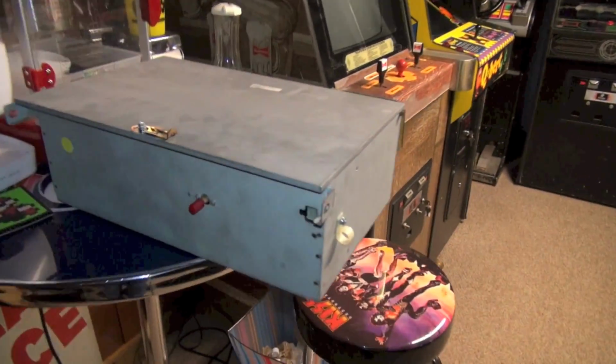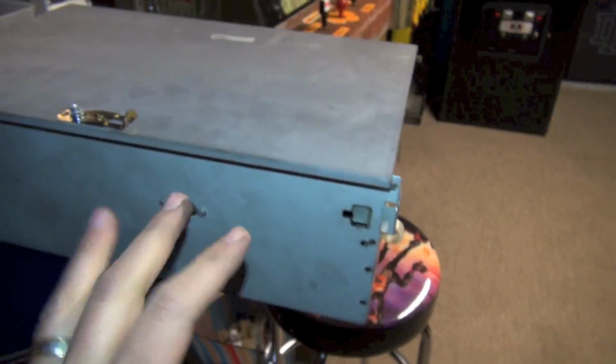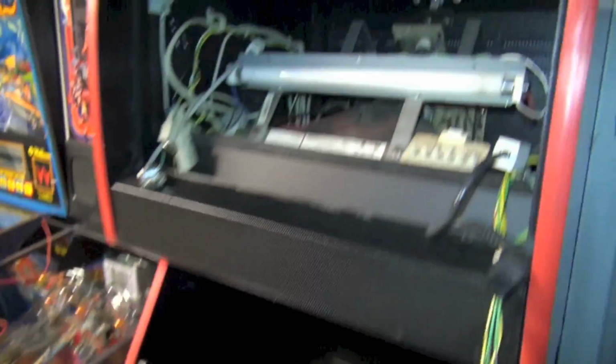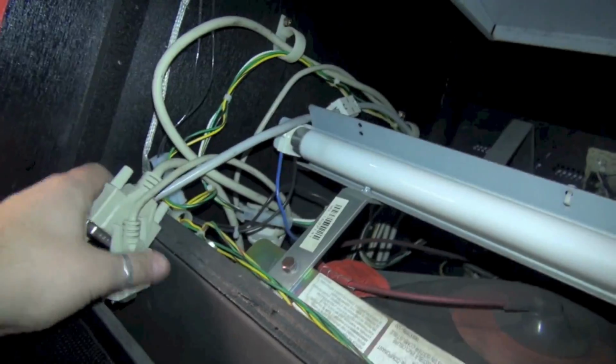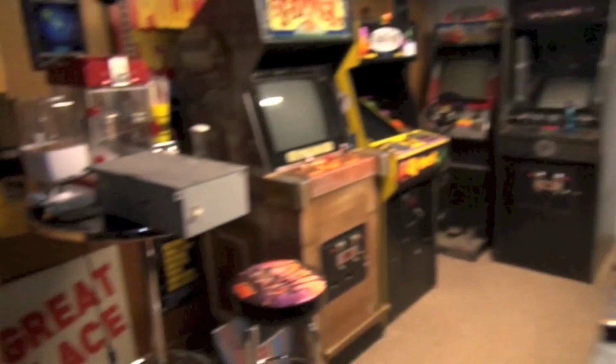Okay, I have removed the PC. I actually have never taken this out before. It was actually pretty easy to remove. This little box has the PC in it, and this thing is sitting on this little shelf right here. All I had to do was disconnect all of these plugs here, and then this thing lifts up and slides out in this little box. So why don't we go bring it over to the box.